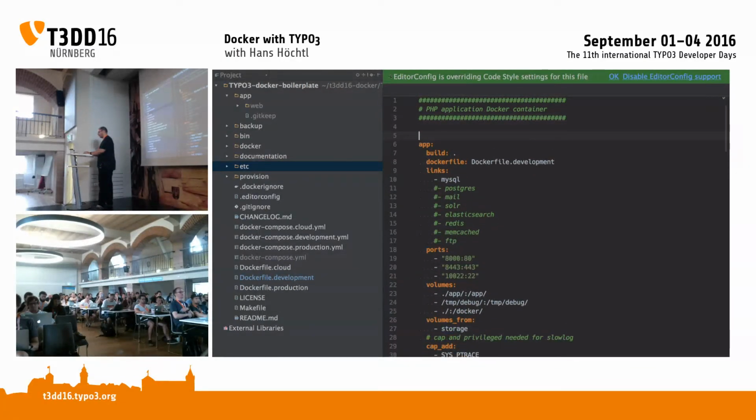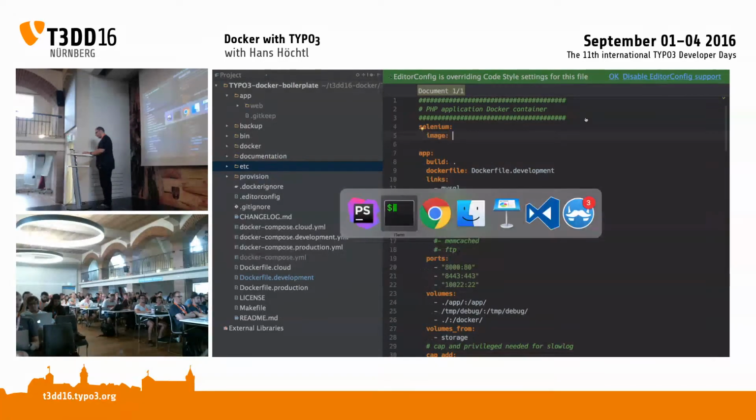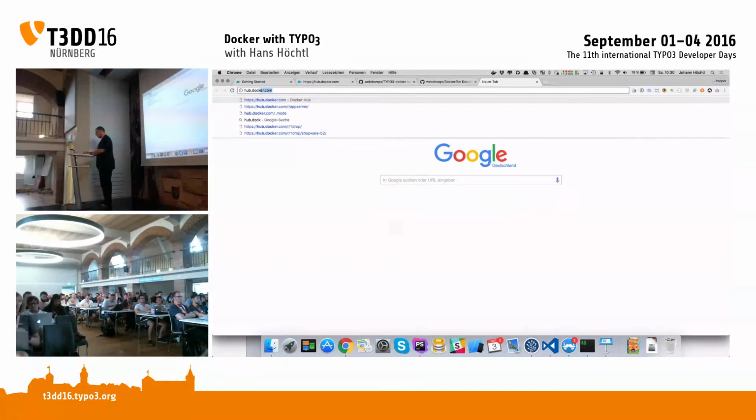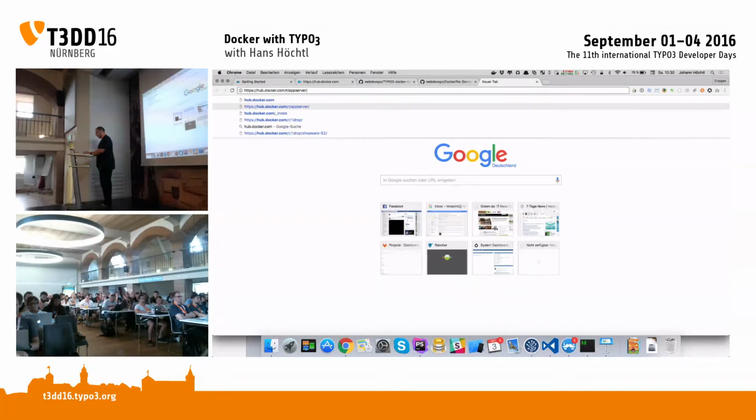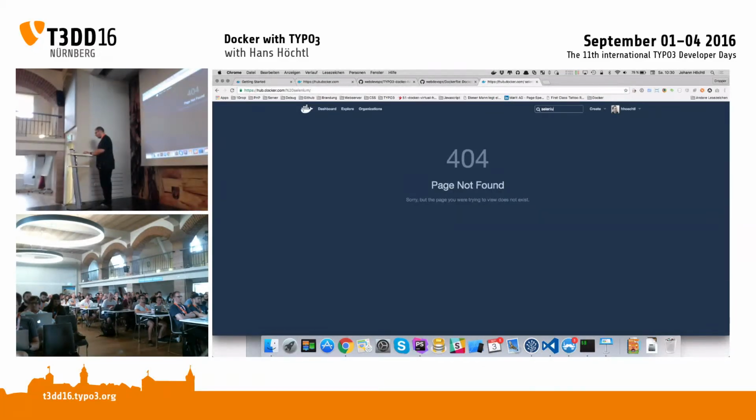We could just do, okay, I want to do integration testing like it has been introduced with Codeception. I can say, I want a Selenium container running that runs from an image, and there is hub.docker.com, Selenium. Where is it?